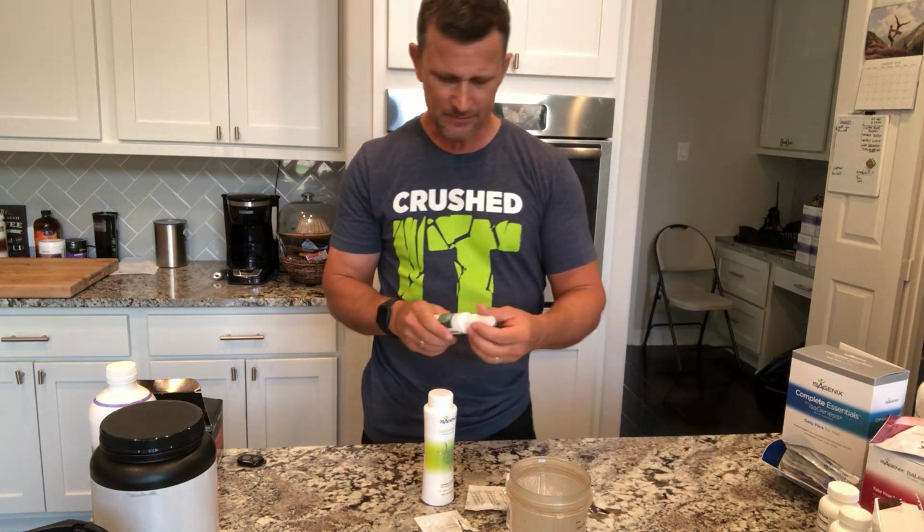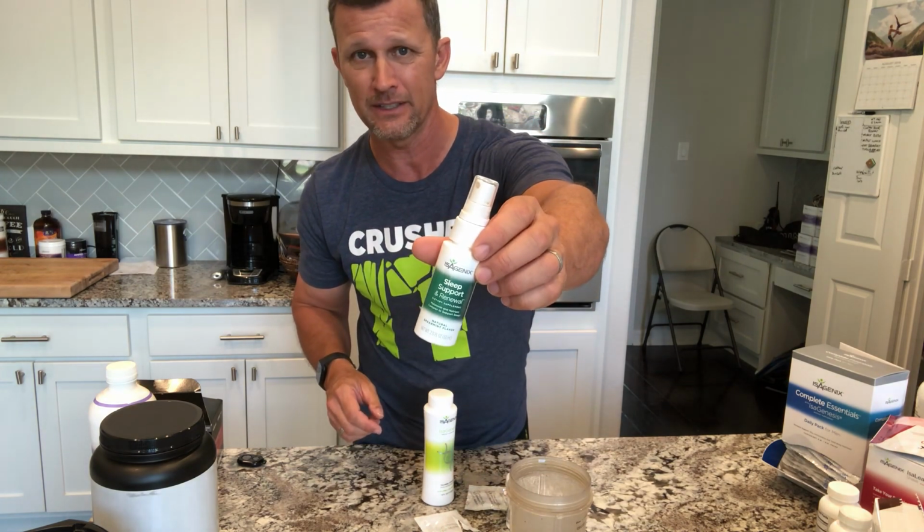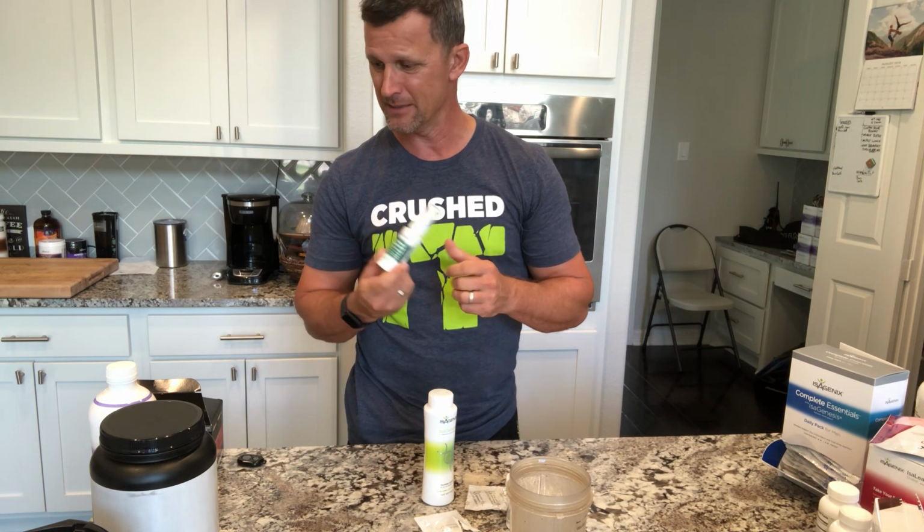Keep it simple. And then for nighttime, we've got this great sleep support and renewal. It's melatonin, valerian root, L-theanine, and I'm going to take a few squirts of that underneath my tongue at night right before I go to bed after I brush my teeth. I let that sit there for a minute or two, and then I get into a deeper, quicker sleep. So that's a really amazing system.